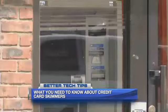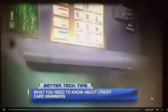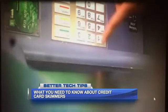What I found freaky today is I began doing just kind of a Google search for these things, and apparently lots of people sell them. You can just buy them. They're not illegal. You can buy them for under $100, and as the price goes up, there's more sophistication to them. The inexpensive ones are about $80. It looks like basically a pair of clown lips that snaps onto a normal ATM or a gas station, where your card is inserted. So you put your card in, and it goes through this before it gets into the actual slot. You're doing the normal transaction that you would normally be doing, but you're passing through the skimmer device to get in there. So you're unaware of it, but it's now captured your information.